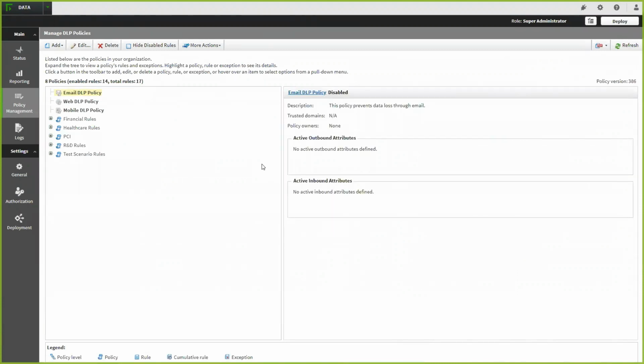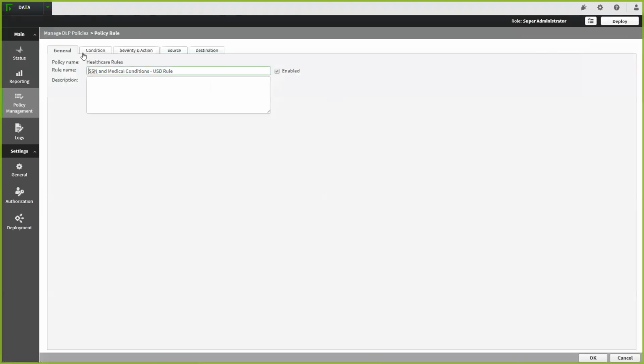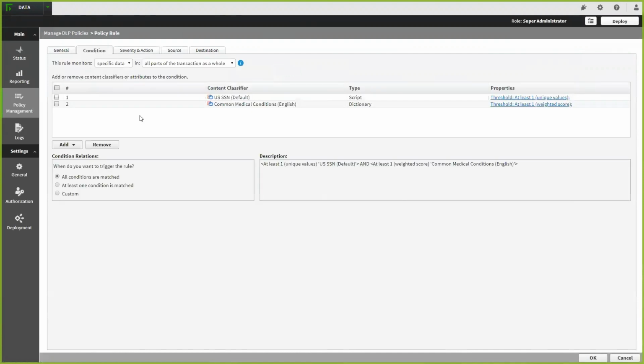For an example, let's take a look at a custom rule set focusing on healthcare information. With custom rules, as well as modifying predefined policy rules, we can identify what kind of content is going to be sensitive to that policy condition. Rules can be configured to identify different combinations utilizing what we call data classifiers. These data classifiers are the means of how we can identify data or content leaving the machine.